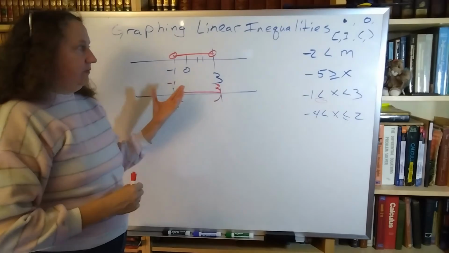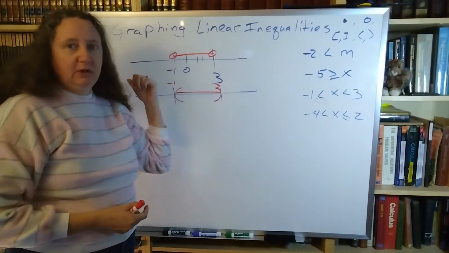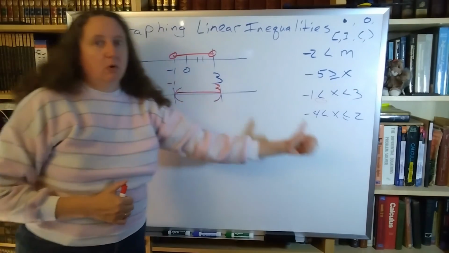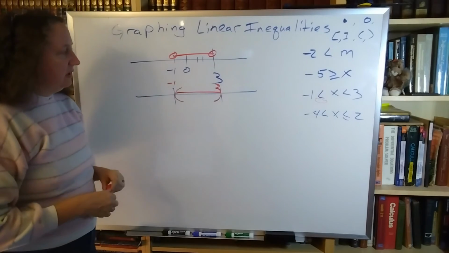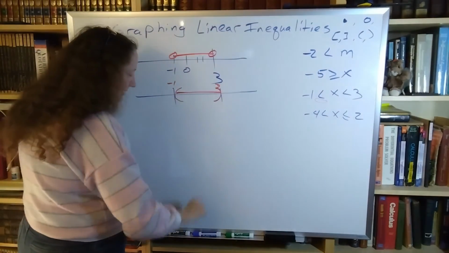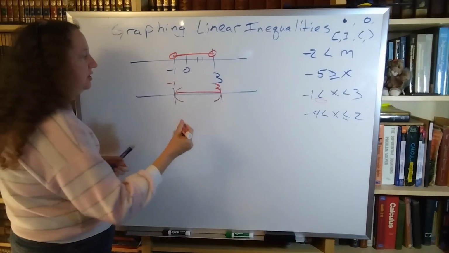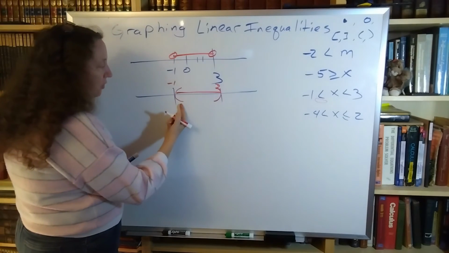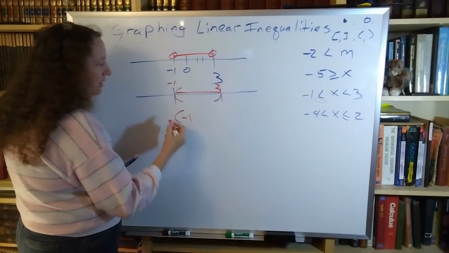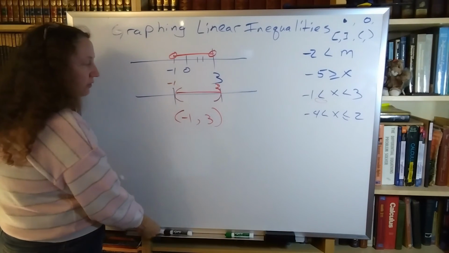So double-sided are kind of easy because you're already given your numbers. You don't have to decide parentheses, or not parentheses, you don't have to decide, does it go to infinity in that direction, or does it go to infinity in this direction? You know that it goes from this number to that number. And I have to write it in interval notation. So that's also kind of given to us when we do the parentheses here. So we see the -1 has the parentheses, comma, 3 also has the parentheses. Interval notation is done.